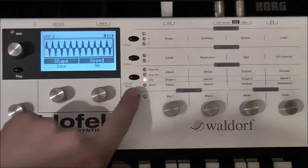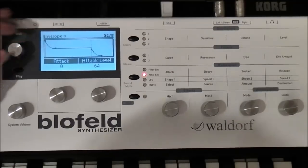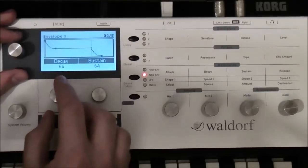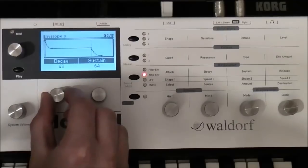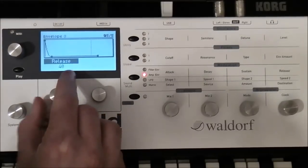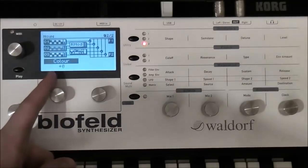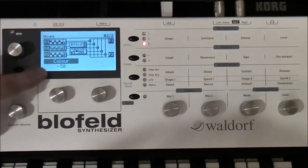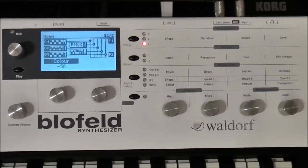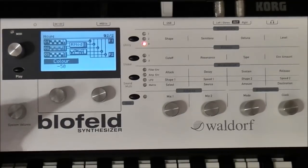And now I would add a little bit of noise as an attack sound to make it sound more like, well, let's say a laser. Okay, we use envelope 3 for this. We choose a rather short decay of 40 and no sustain. Release also on 40. We go to the noise page here, change the color a little bit to reduce high frequencies. This color parameter controls how much low and high frequencies are on the output of the noise. So it's like an additional filter for the noise.